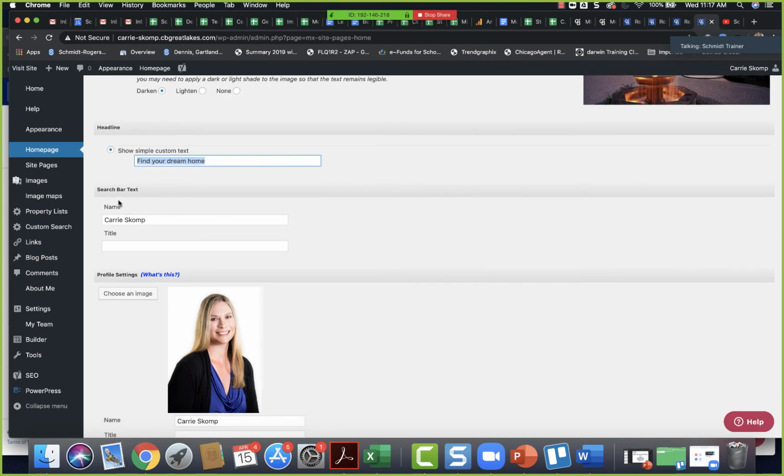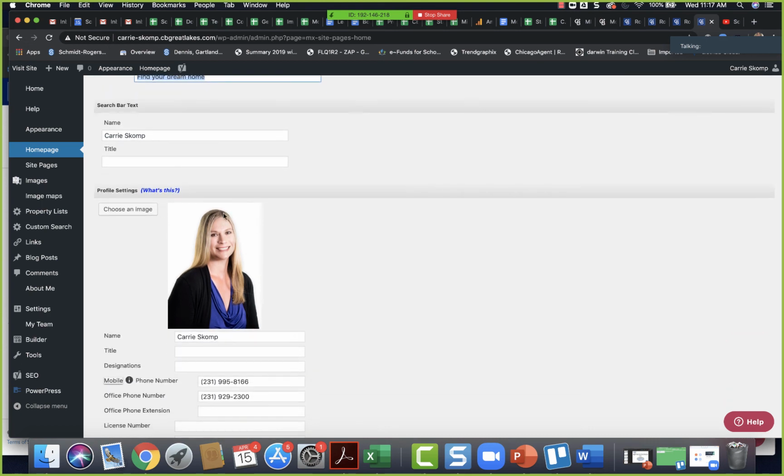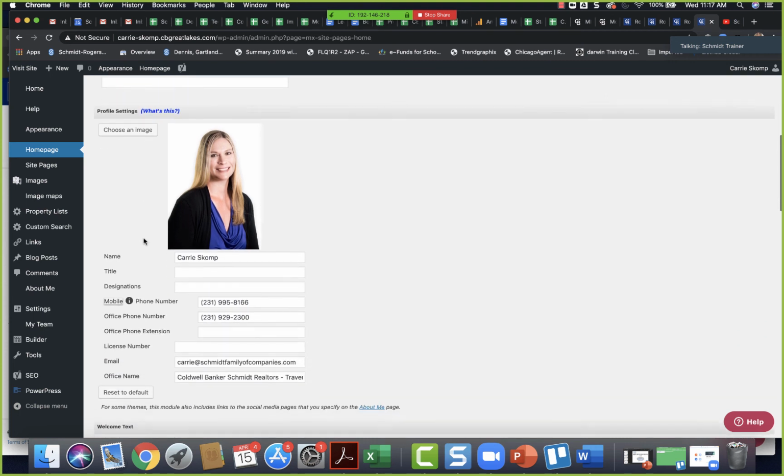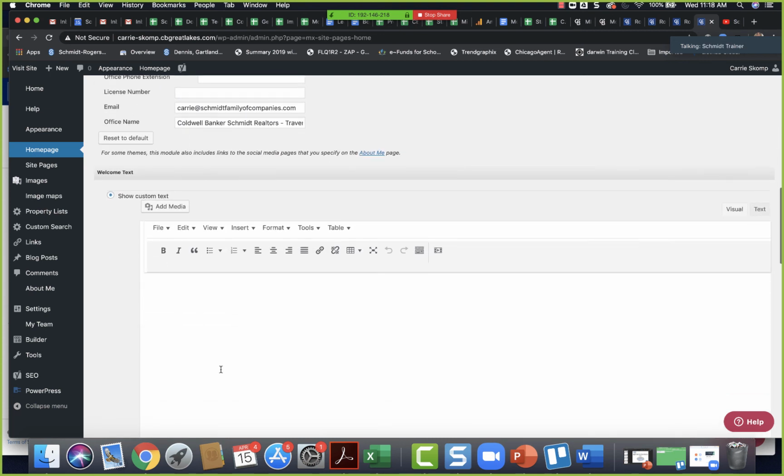How your name appears in the search bar text, you can change if you want, but it should come over from your profile, so it should automatically be your name. We showed you how to change your headshot in your profile, so if you do that, it's going to autofill back here for your website. If you want to have a different headshot than you have in your profile, you can do that here, but I don't really see a big need for that. Again, all of these phone numbers will come over from your profile, but you do have the opportunity to update them in here as well.